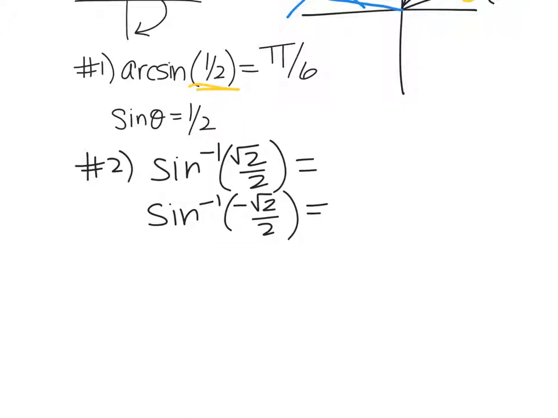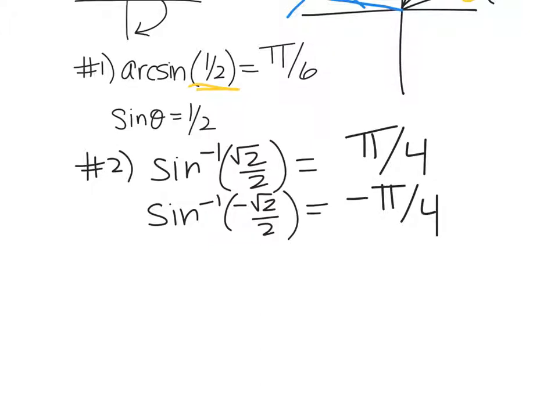So what angle gives me a value of rad 2 over 2? Pi over 4. Perfect. Okay. You're going to be very comfortable with quadrant 1. Anytime you're taking the sine inverse of a positive number, you get something in quadrant 1. Now here comes the tricky part. What's the answer to the sine inverse of negative rad 2 over 2? Anyone want to take a guess? It's going to be in quadrant 4. The answer is going to be negative pi over 4.